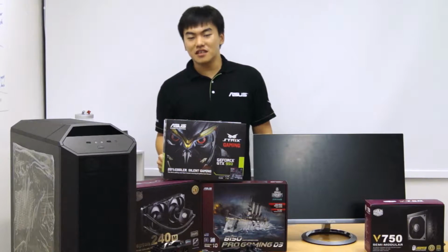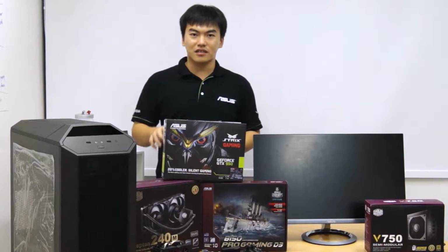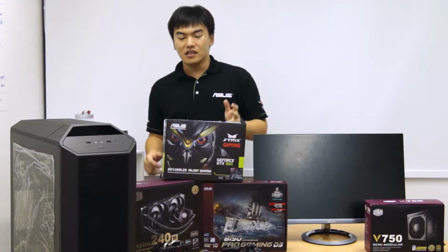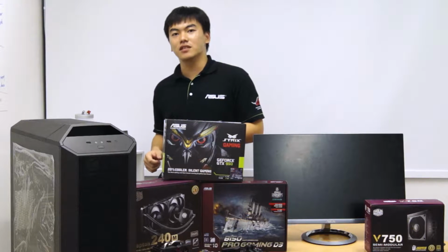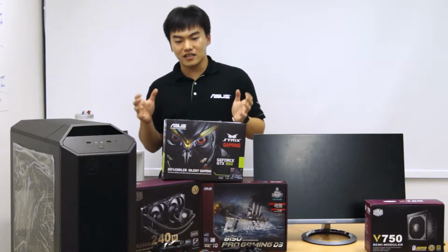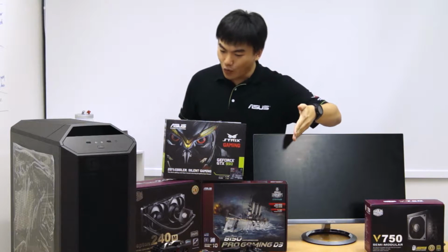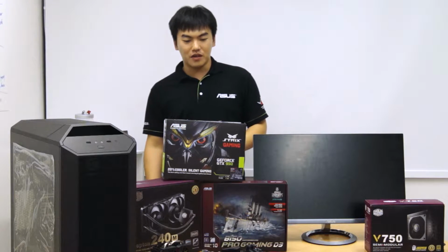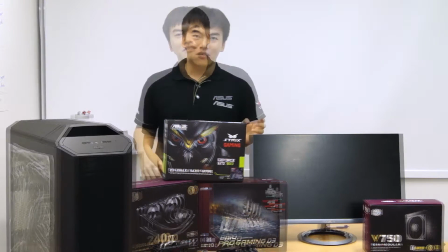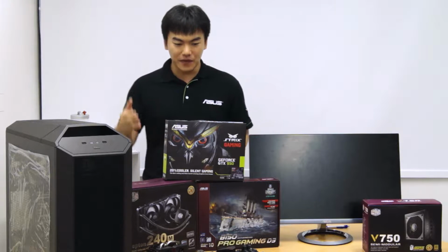To build a system decent enough for daily computing needs as well as some simple 3D gaming, the choice of motherboards, processors as well as graphics card is very important because all these components determine the actual user's computing experience on the whole desktop computer. For this build, we are choosing the ASUS B150 Gaming D3 motherboard because of its unique price point as well as its value-added features. Next up on the line, we have the ASUS Strix nvidia GeForce GTX 950 right over here.